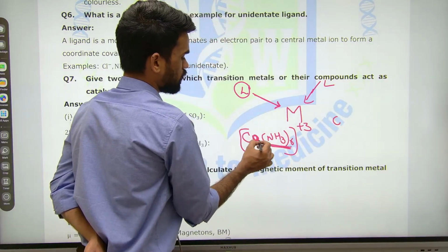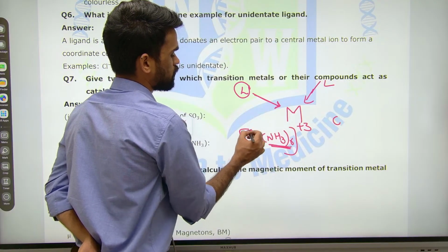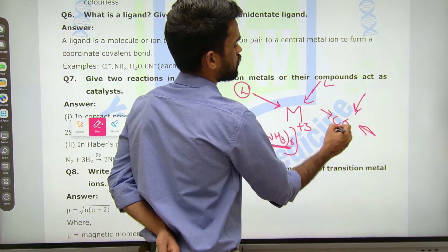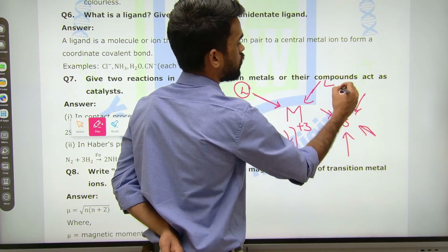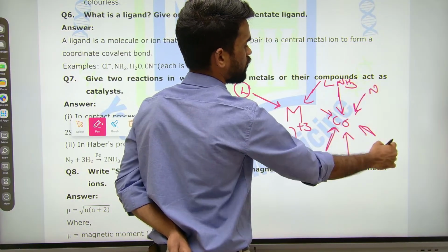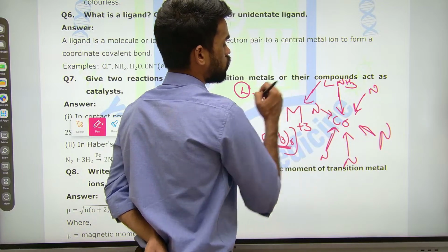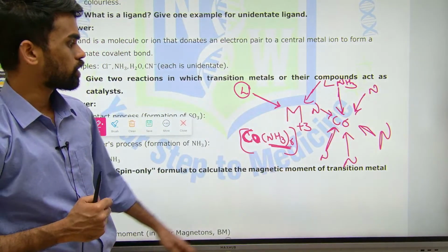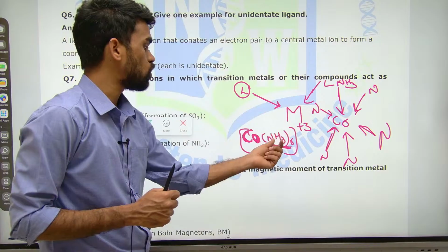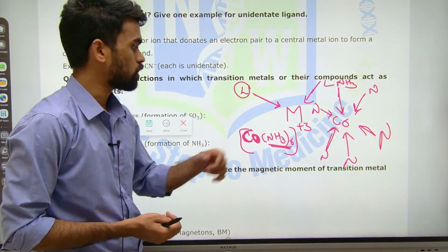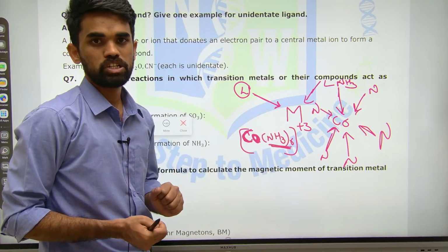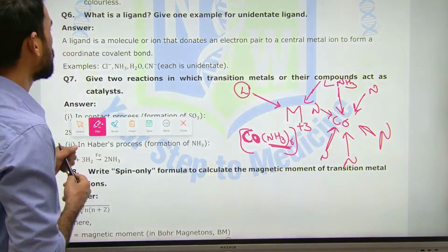Here you can take Cu or Co, let us say Co, a cobalt complex. It is an octahedral complex, where we have ammonia as a ligand everywhere, like this. So how many are there? 6 ligands are there. That is the coordination number of this metal complex. The number of ligands bonded to the central metal atom is considered to be the coordination number, in case of monodentate ligands.